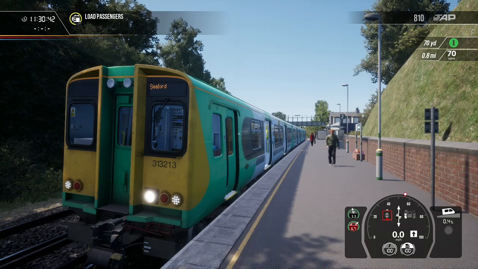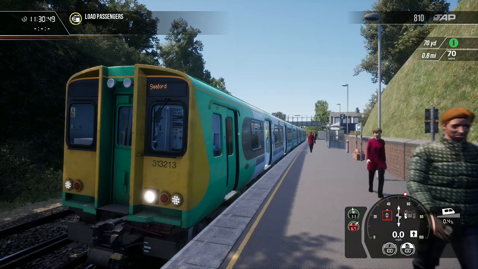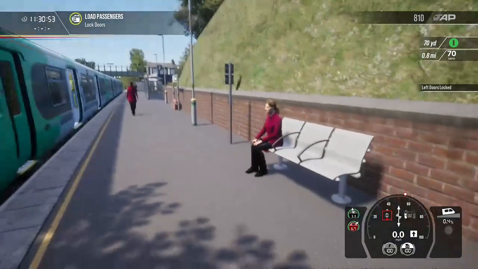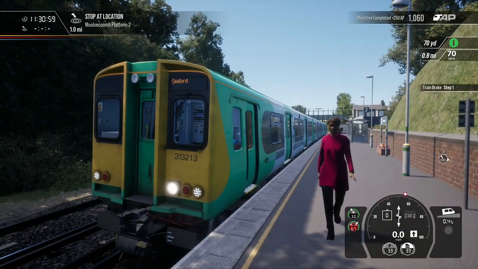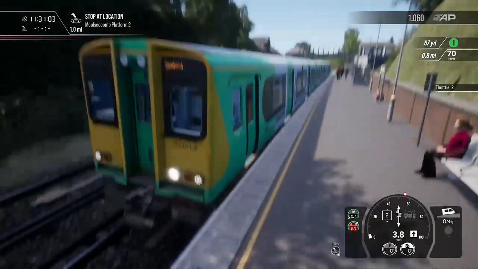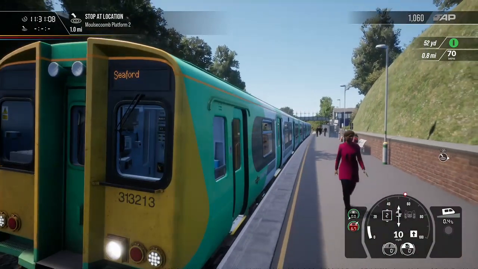So yeah, we've arrived at London Road. Okay, you've just sat down, that was interesting to see. Okay, so to Moulsecoomb next.